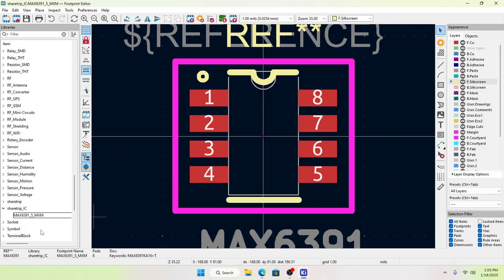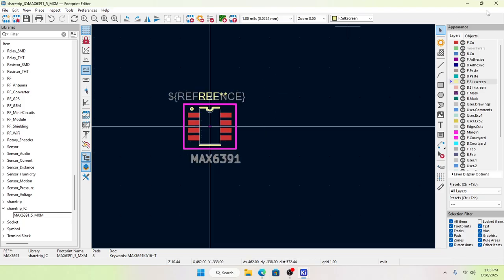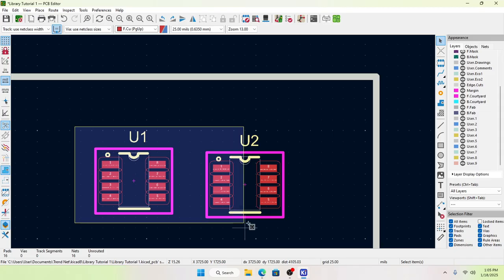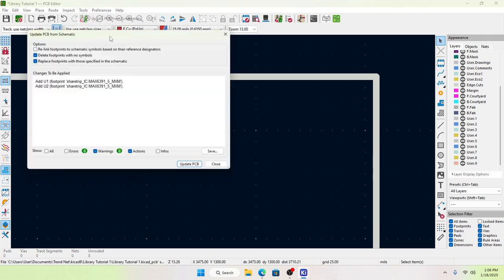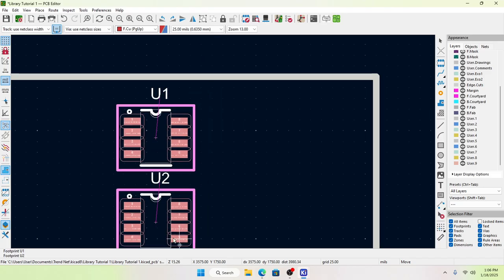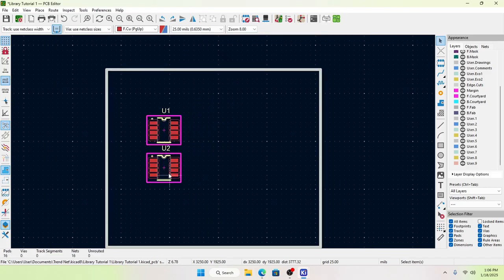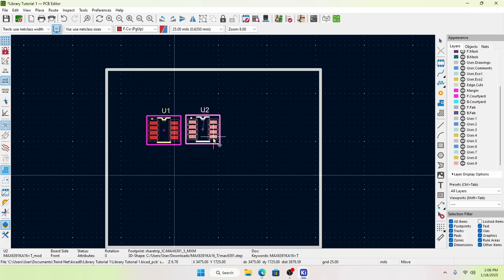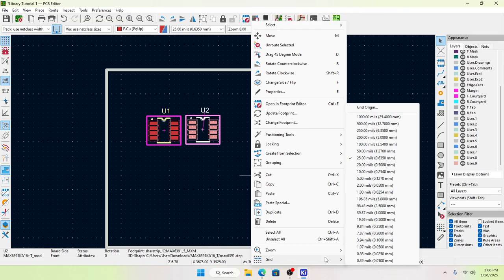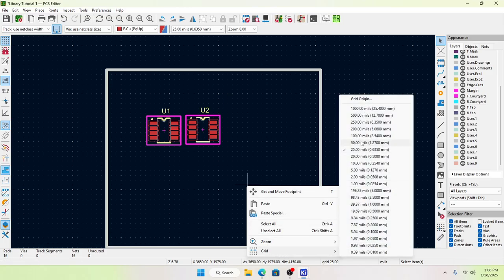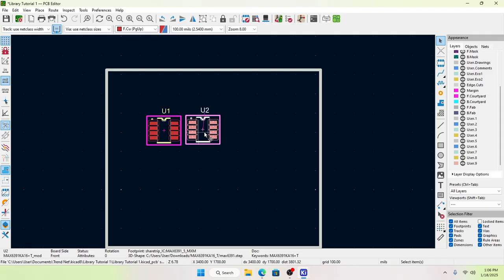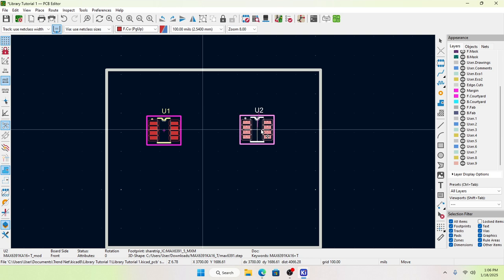Let's come in from the schematic IC. Now let's close that up. I'm going to take this out, delete. I do tools, update, close, and it's going to come out one here, one the other. Move. And what's the grid? Always be careful, grid 25. Anytime you move, if I change it to 100, every move is going to be 100. So if we select that and move, that's going to be 100, 200, and 300.